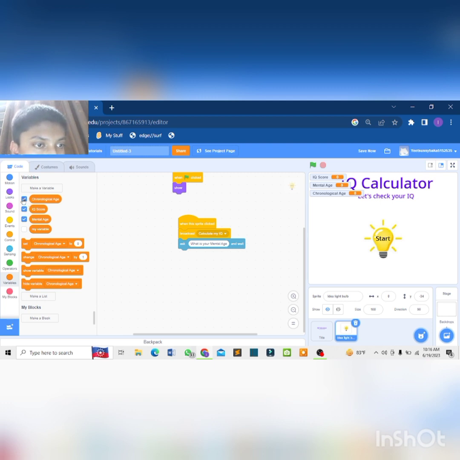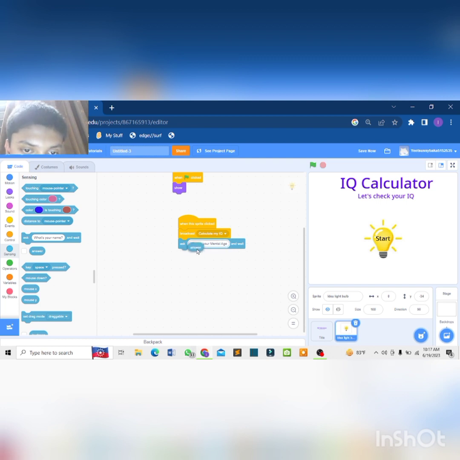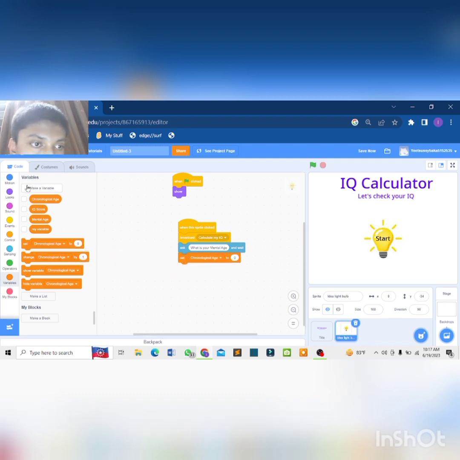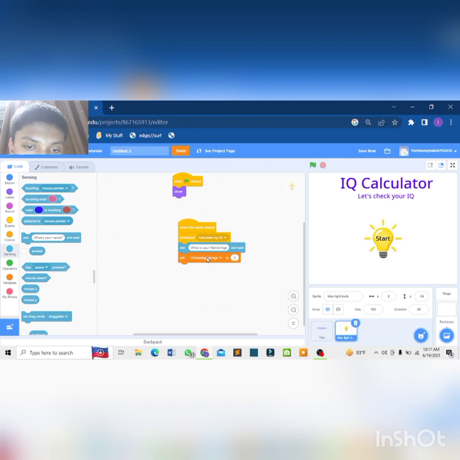I want, if we click these check marks, it will disappear, and if we click these blank spaces, it will show again. I want my chronological age and mental age to hide, and I want to keep it in the center, and I also want it to hide for now. We will code about showing this IQ score later. Now we need to come here, and here the answer of this question will come. We need to set, this will set the variables like the answer. I will set my mental age to the answer of the mental age, and I need to ask another question.